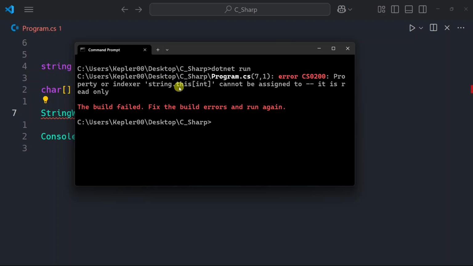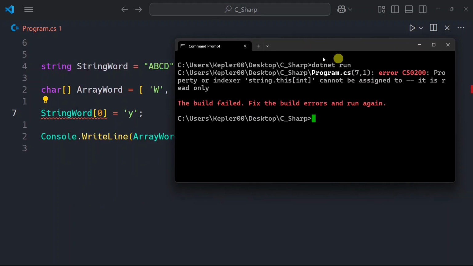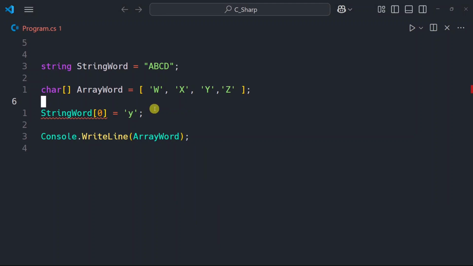Well, strings in C#, and I'm not sure, but I think most, if not all, high-level programming languages, are actually immutable, which is just a fancy way of saying read-only. Once you create a string, you cannot change it. Well, technically, you might modify the value.